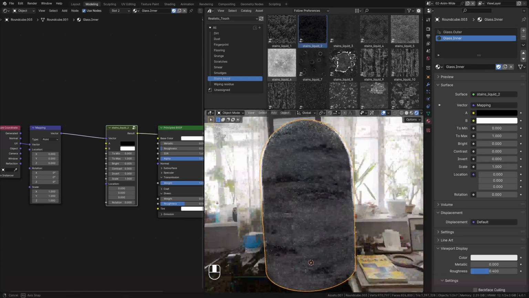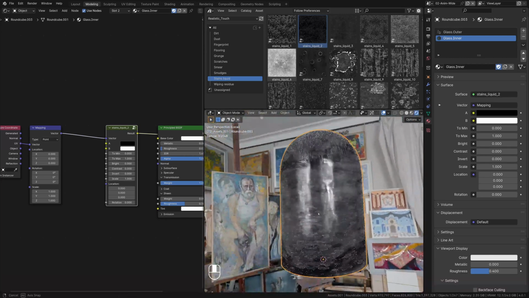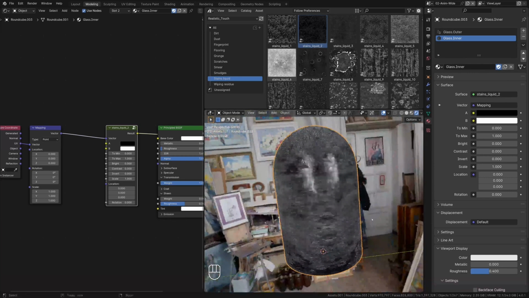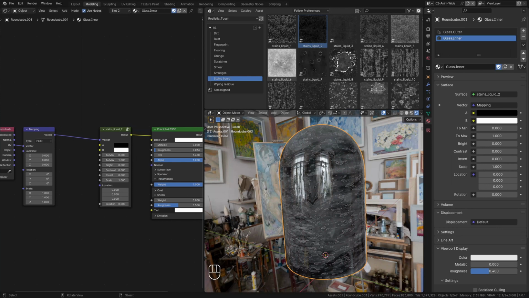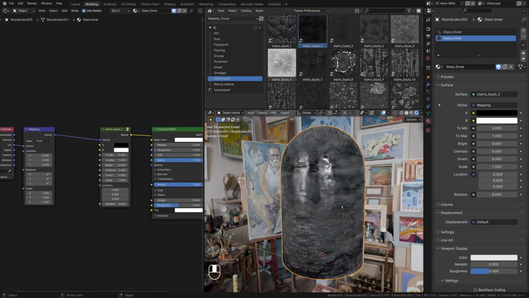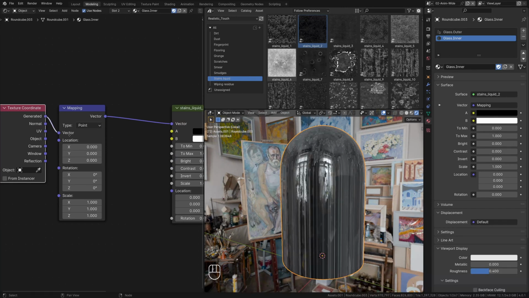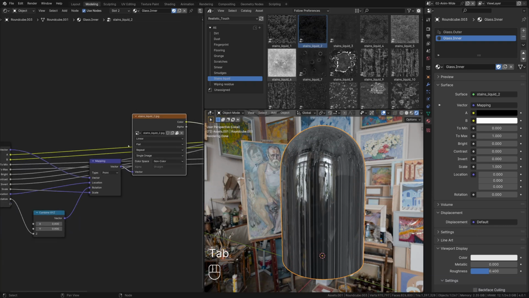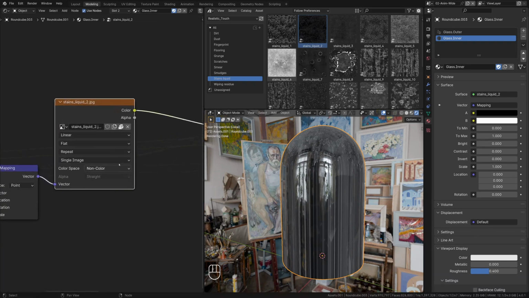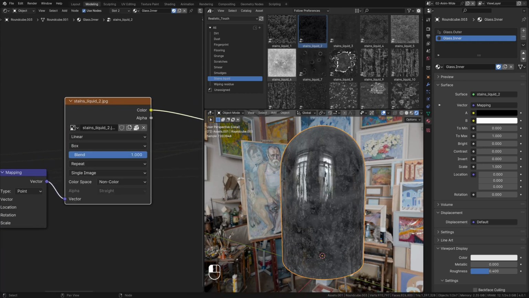Since we didn't have a proper UV setup for the glass object, the texture is stretched all over the place. But we don't want to spend so much time UV unwrapping, so a quick workaround to this is to utilize what's called a box projection method. Instead of using the UV as a vector input, let's use the generated input instead. Next, let's select the Stains Liquid 2 node group and press Tab to edit the group. In the image node settings under projection type, select box and adjust the blend value accordingly. For this one, a setting of 1 works great.